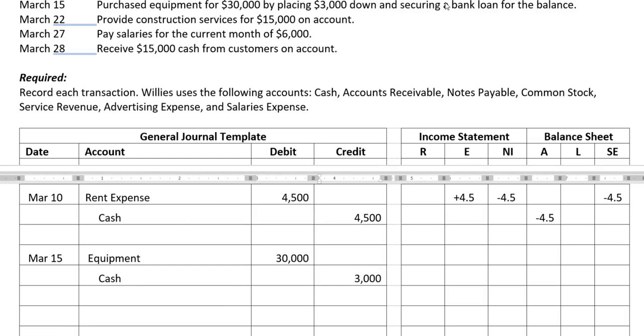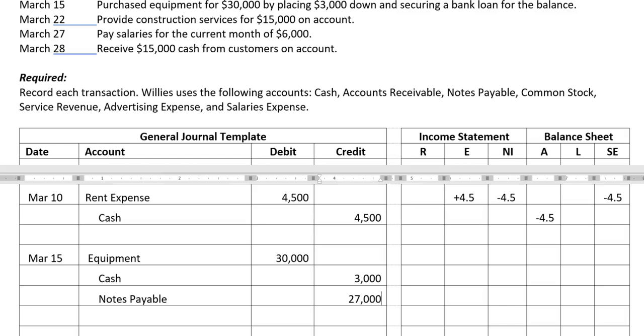Then it states we secured a bank loan. So we signed a bank loan for the remainder balance. Now, in that, it would either be an accounts payable or a notes payable. Accounts payable is typically very short-term verbal agreements. Bank loan, though, indicates that this is a securing of a bank loan. We would have signed a document. So in that case, I would use a notes payable. Okay, so we're not buying it on account, we're securing a loan for it. So the $27,000 remaining balance actually comes from a note, not cash.